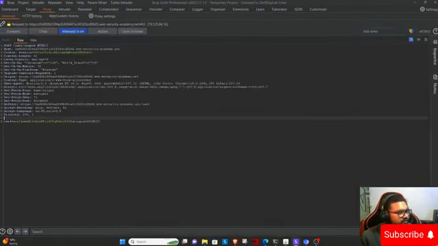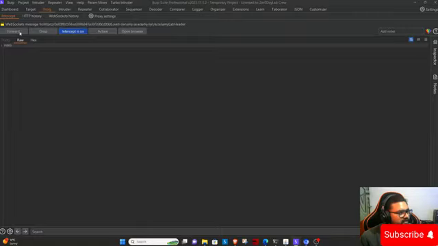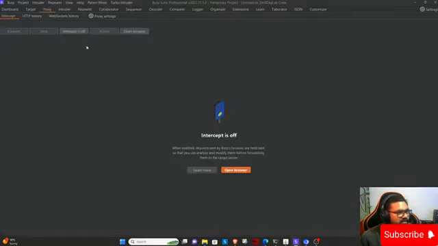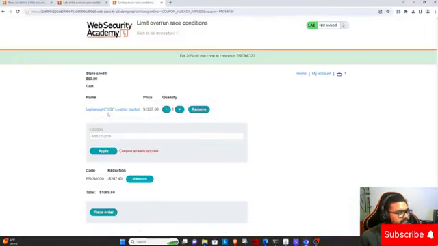If we forward this request, definitely we get the same response that the coupon is already applied. Yeah, so the coupon is applied just one time, as you can see here. But we want to apply the coupon multiple times. So what should we do now? So yes, we will try to perform a race condition.